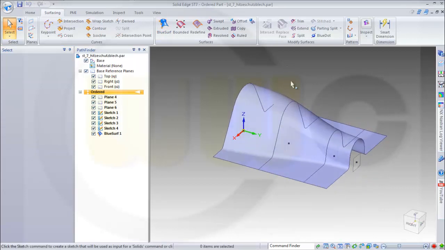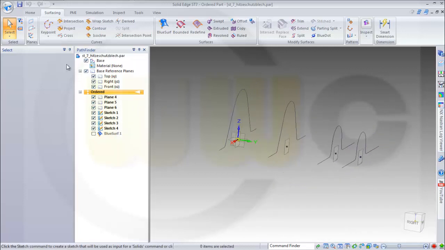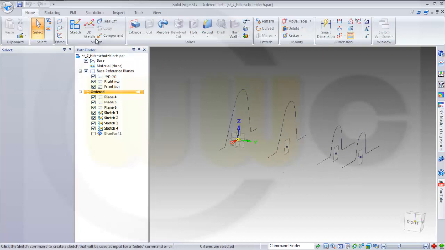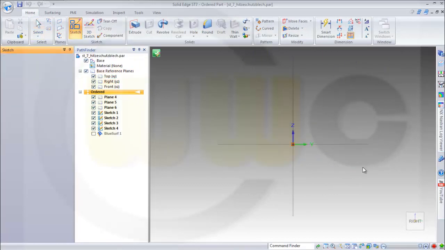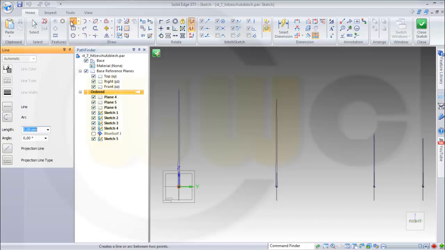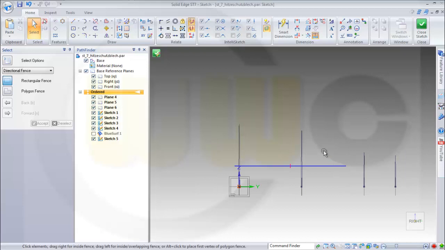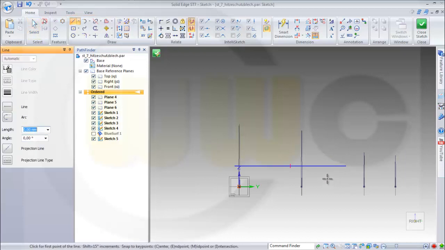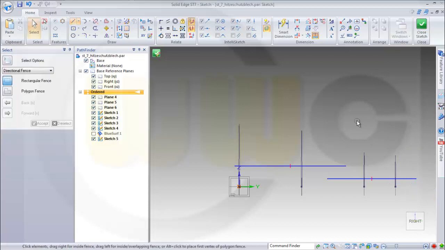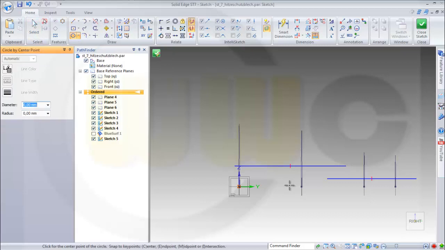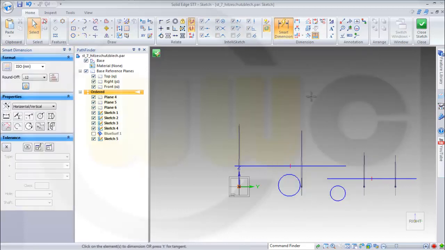Now I need some sketches. I may hide this surface for a while and go to Home, Sketch on this plane. I need 2 lines, another one, and 2 circles, 1 circle, a second one, and give it some dimensions.